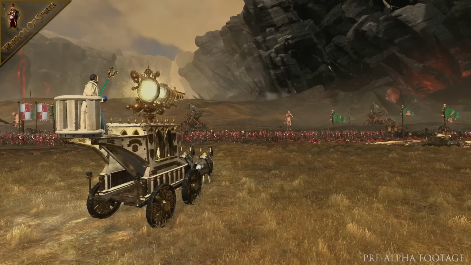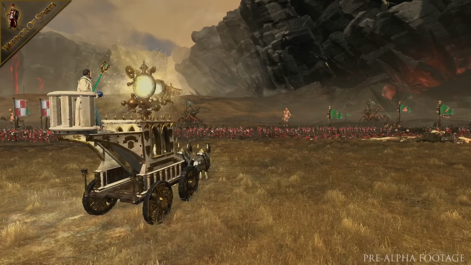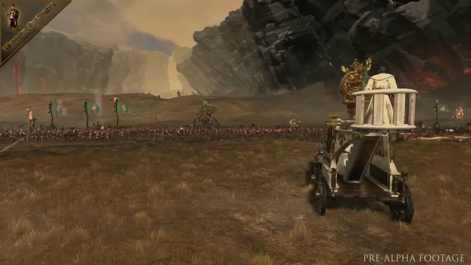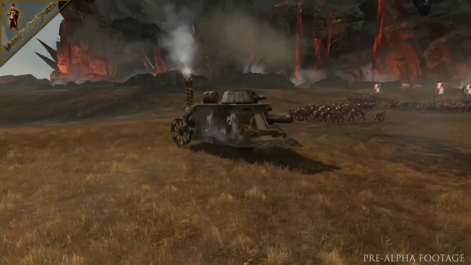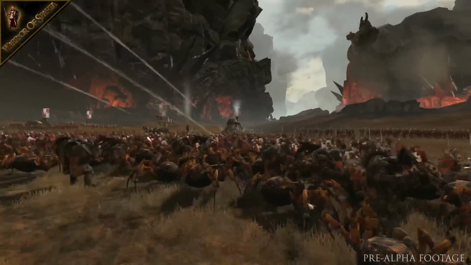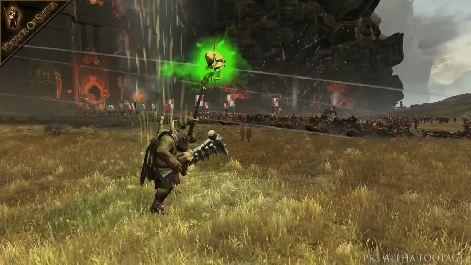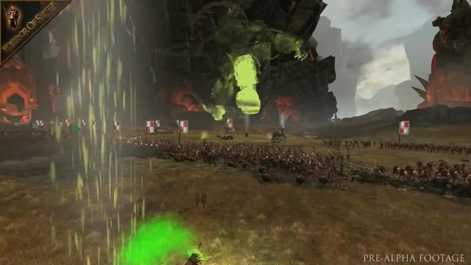Here we go, the Empire now using the Luminarch of Hysh, their magical war machine, against an unsuspecting giant in the background there, firing a very destructive beam. This was featured on Creative Assembly's latest Unit Spotlight series for Warhammer, and definitely a lot of detail has been put into this unit, as you can see.